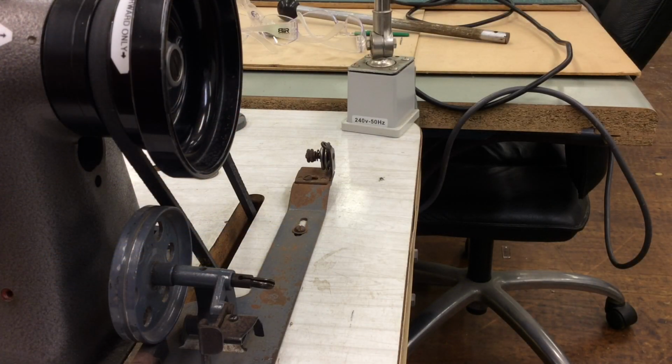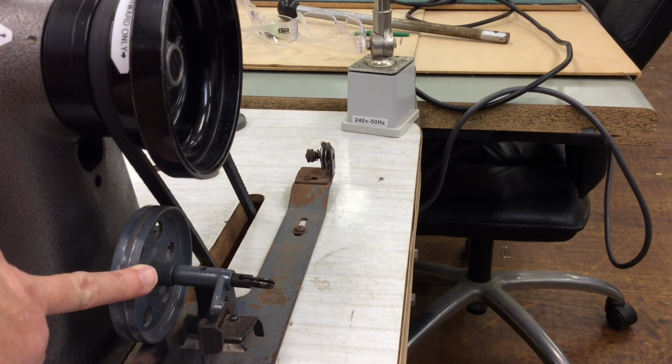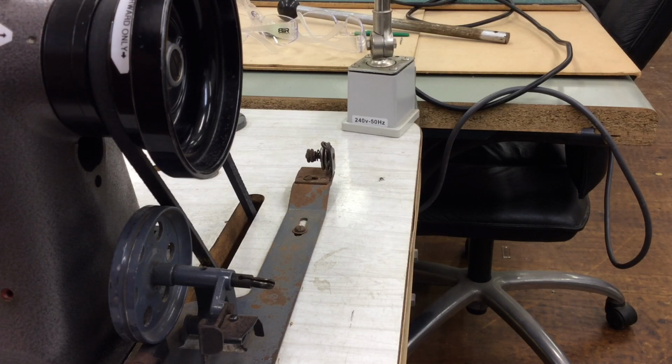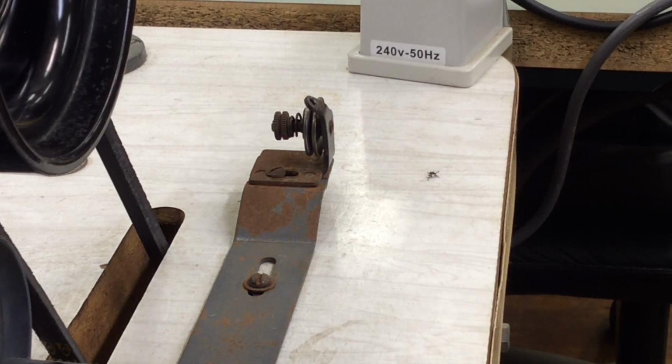Okay, so we're winding a bobbin, and the bobbin winding area is on the right hand side of the machine. What you need to do is bring the thread up into the thread stand and into one of the hooks, and then down into this area at the back here, this little tension disc area.